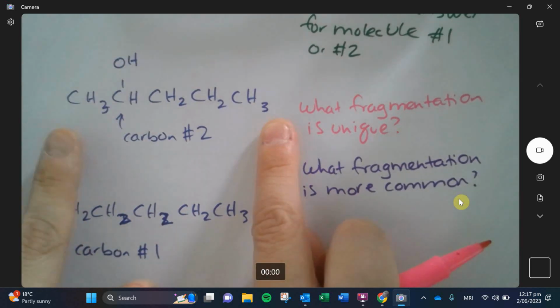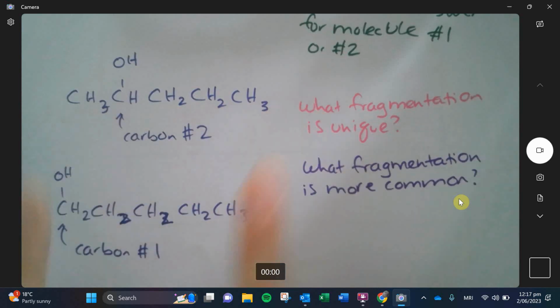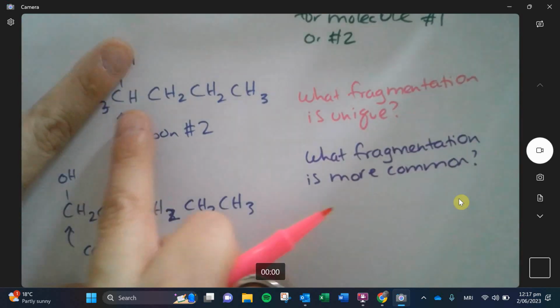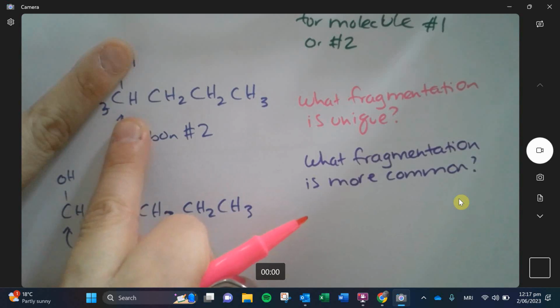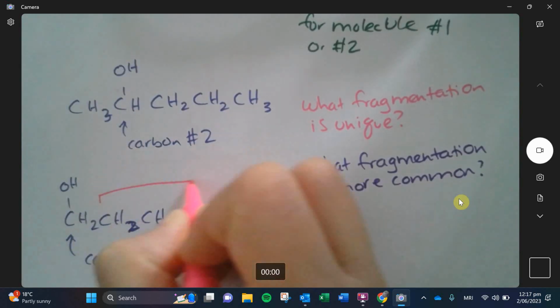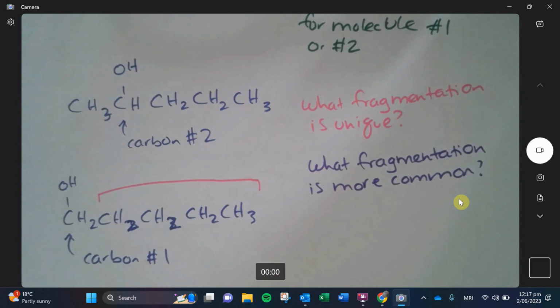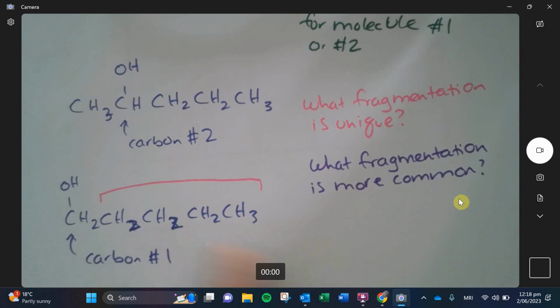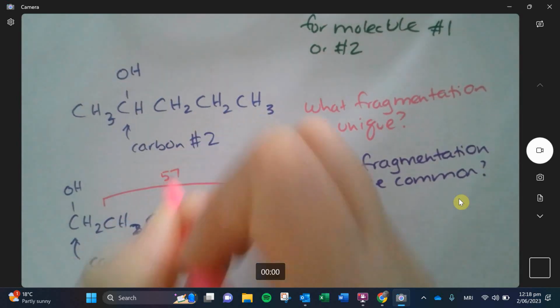With this guy here, there is no way for it to have a chain of 4 carbons with the CH2, CH2, CH2, CH3. Because if I was trying to do that, it would only end up being CH to the CH2. So when you're looking at this, you're going to be breaking up the molecule and seeing what various masses we have. If I break it up here and count how much I have there, I would have 14 plus 14 plus 14 plus 13. So that gives me a total of 57.